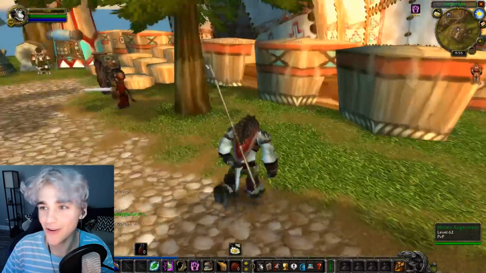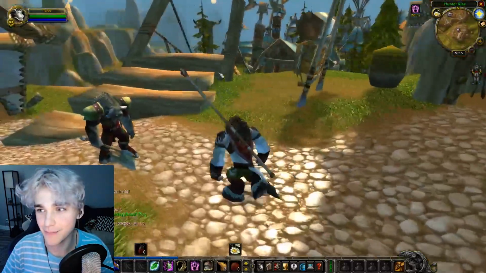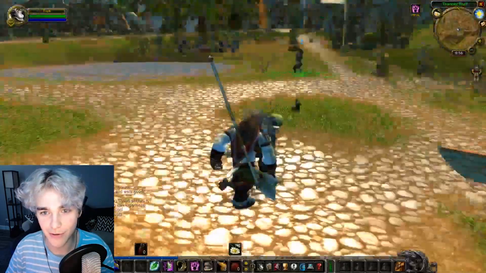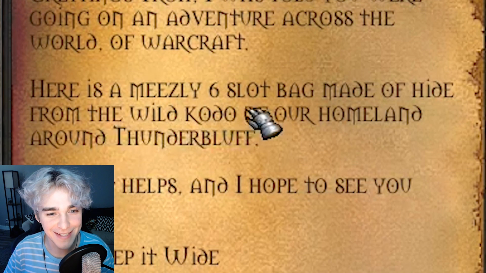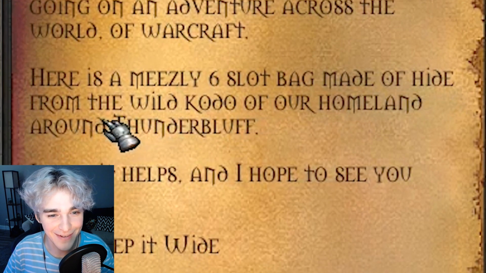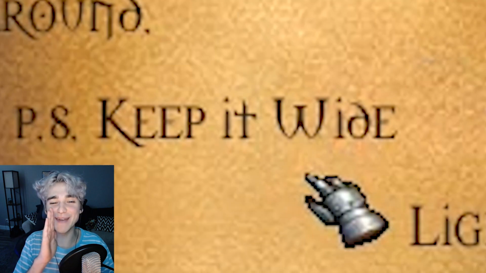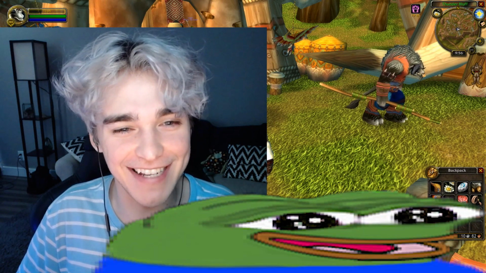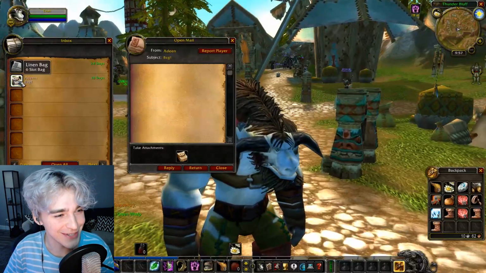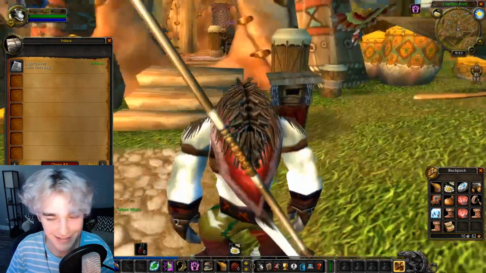To start out, there's actually something very cool to do, if I can find a mailbox. Mailbox, I know you're around here. Yes, there you are. He sent me a bag. Here is a measly 6-slot bag made from hide from the wild kodo of our homeland around Thunderbluff. P.S. Keep it wide like quiver. Wow, that is literally one of the widest messages I've ever seen. But also, I bought a bag from Adine, also a 6-slot bag, so that's great.